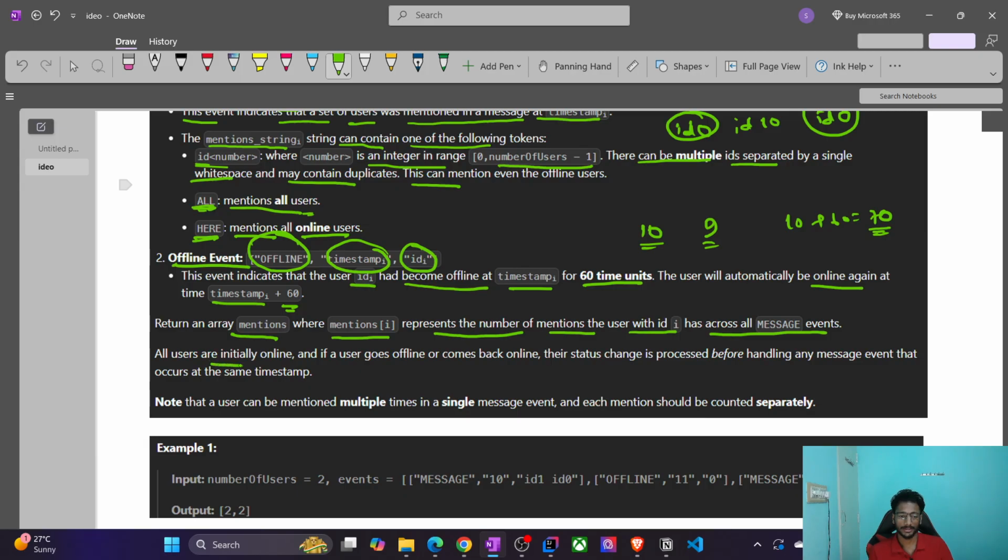All users are initially online, and if a user goes offline or comes back online, their status change is processed before handling any message event that occurs at the same timestamp.